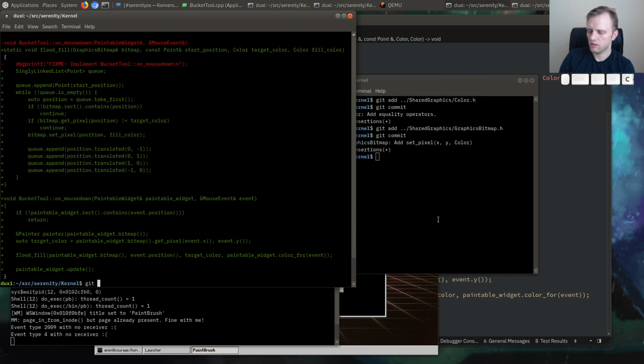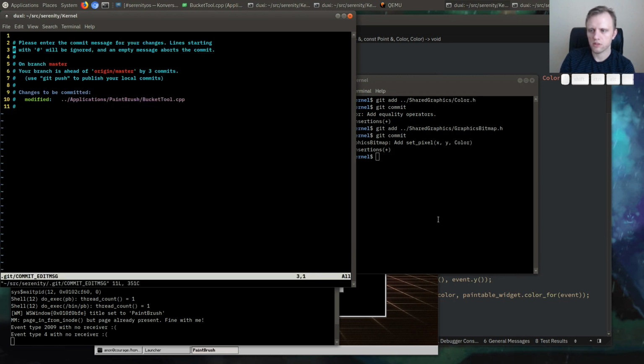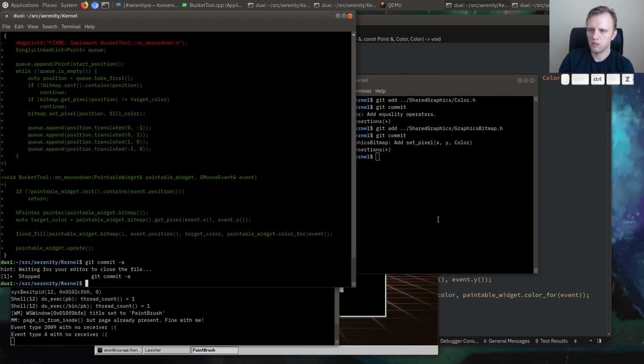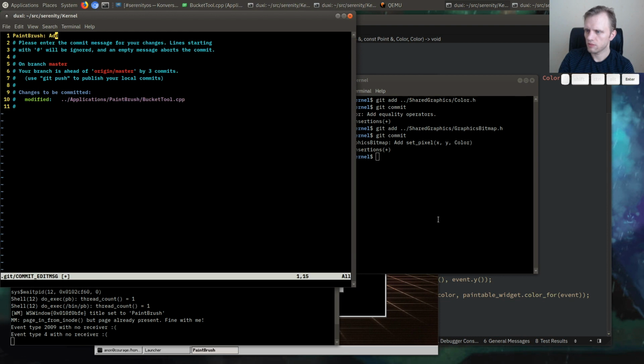And then the naive but functional bucket tool. So, brush. Add a naive but working bucket fill tool.